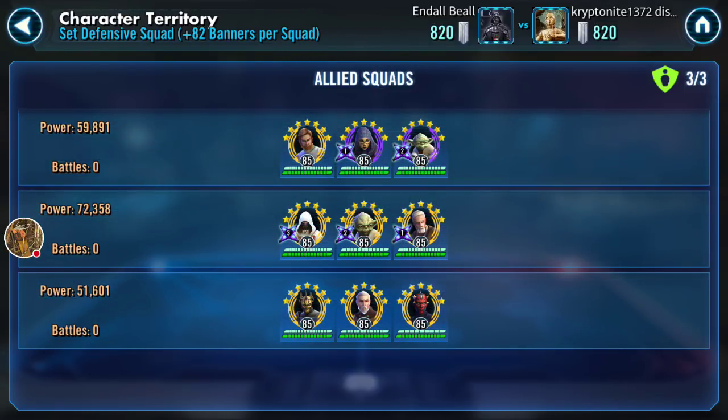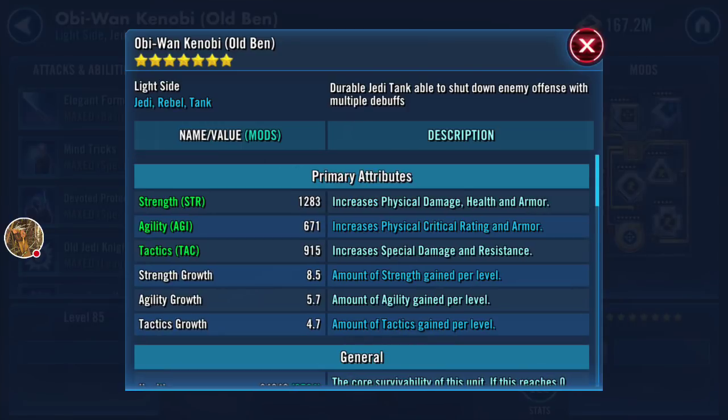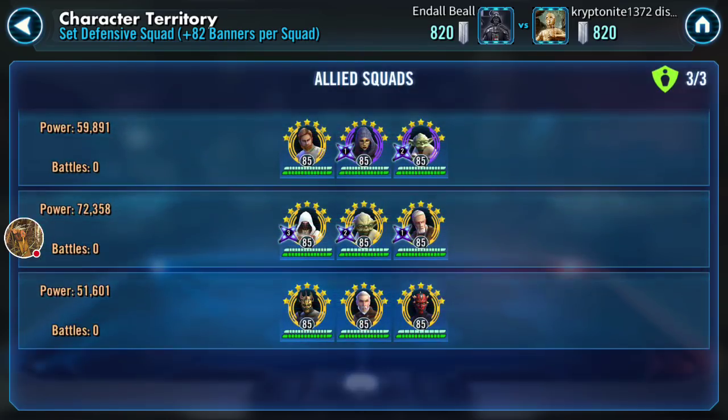But in this case, I went for the crit damage set, and I went with the old Ben over here. Pretty fast old Ben. I've given him a speed set and kept him at about 248. So with the Revan speed bump, he should be about 268 or so, which should be good enough to get his AOE off. And then I've got a GK, Barris, and Hermit Yoda team, which should require something like a JTR or a Finn to take out.